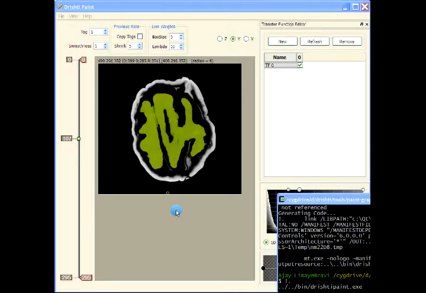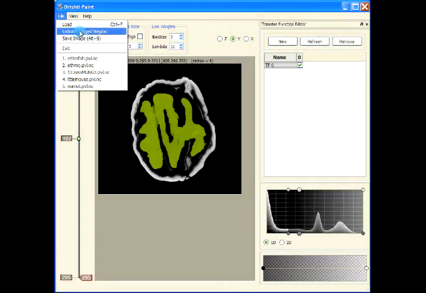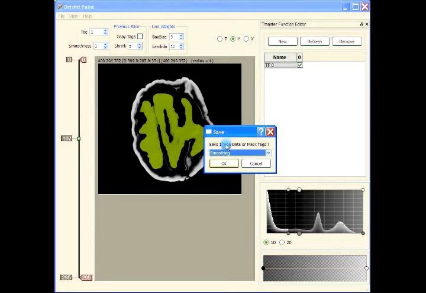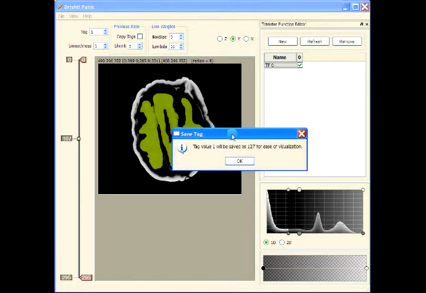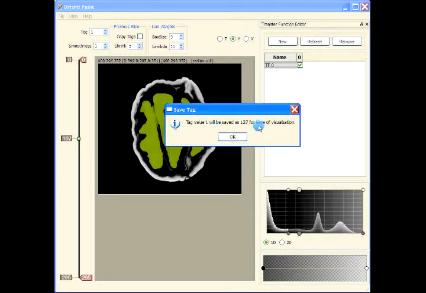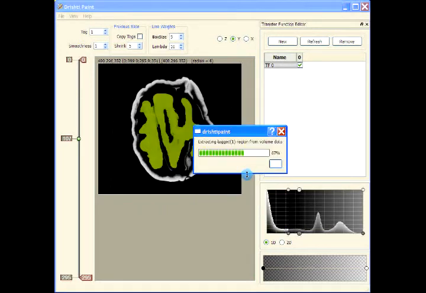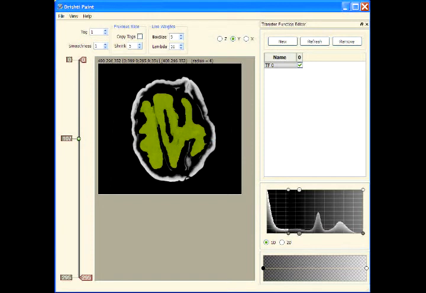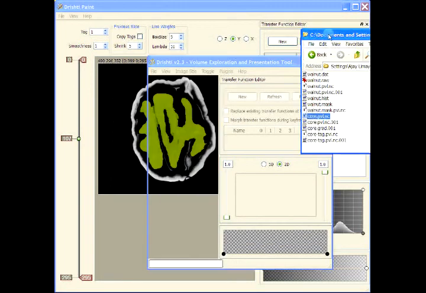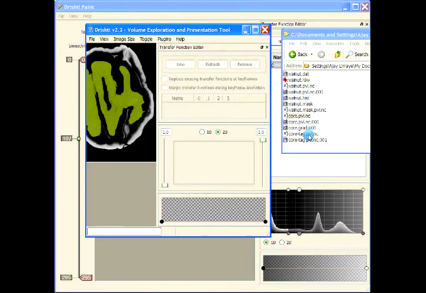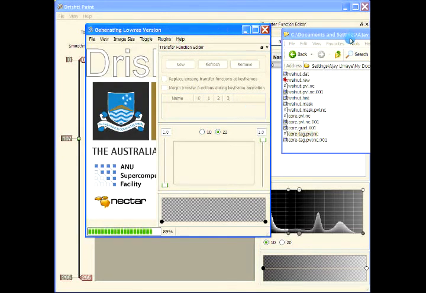So click no. What you can also do is say extract region, again going through the same process. We don't apply any smoothing or erosion, and instead of image data we will save tags data. Okay, now this tag value 1 will be saved as 127, just so that it becomes easy to visualize in Drishti. So save that. Let me save it as core tag. Okay, let me run Drishti again, and then drag and drop this core tag here.